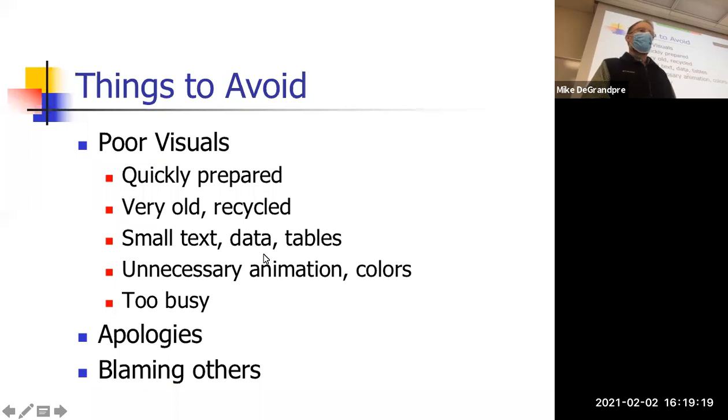Data and tables, hopefully you don't have to show actual numbers on your figures. I mean, numbers or tables in your plot. They're hard, obviously, for an audience to digest. You might have a number as a result of a bunch of computations or the average of all of your results or something that has big implications, but you wouldn't want to show a data table normally in a talk.